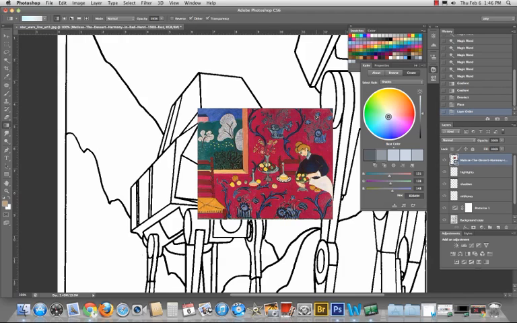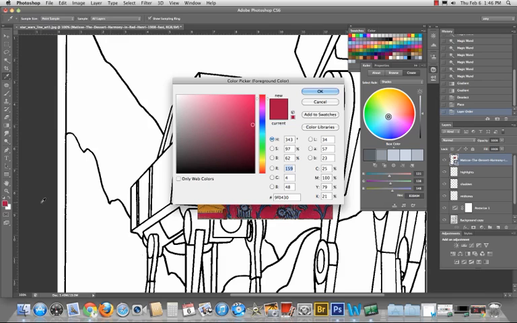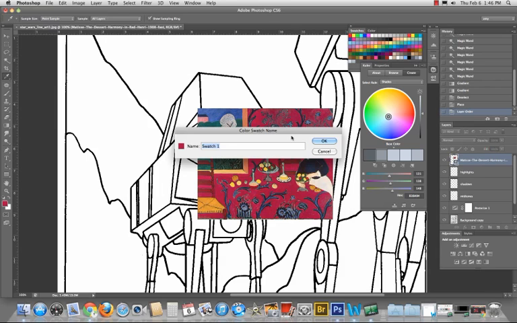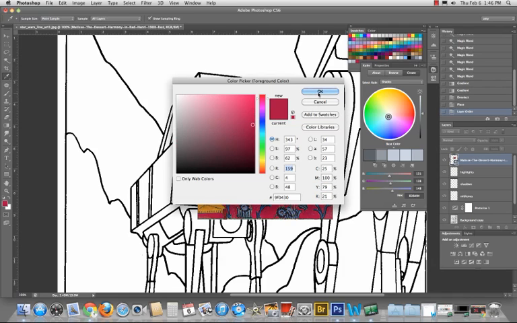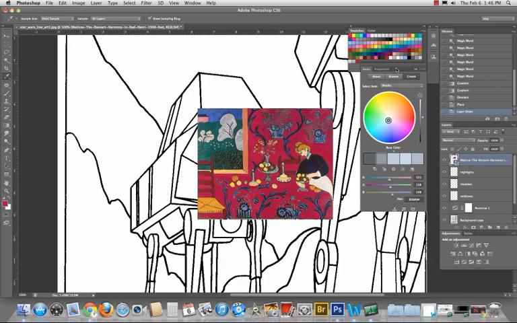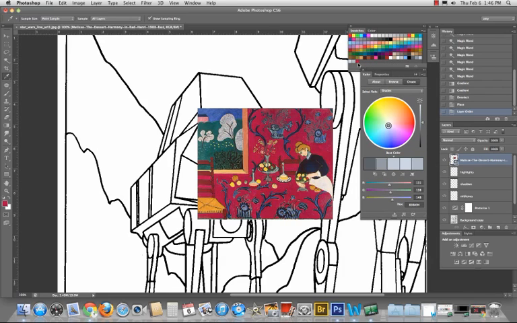And you can use the eyedropper tool to select colors, which will appear as your foreground swatch. And then you can save this color as a swatch. Okay? Add to swatches. And you could call it Matisse 1. And then you'll see that that shows up right here. Matisse 1. So if there's a favorite painting and you want, oh, I want to do this entire thing based off this photograph or this painting that I really like.